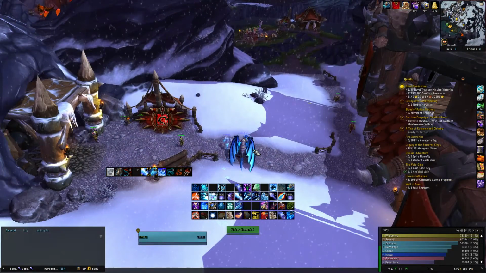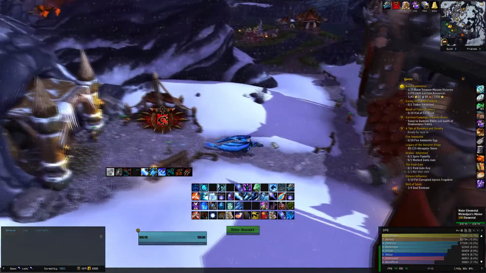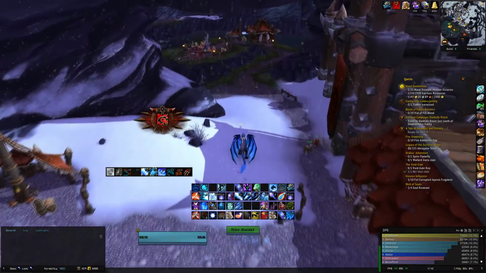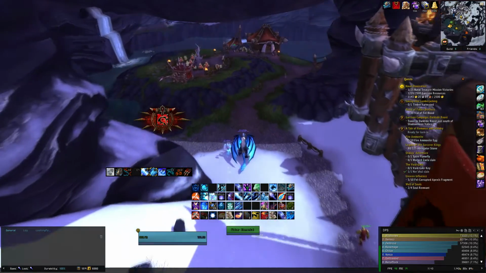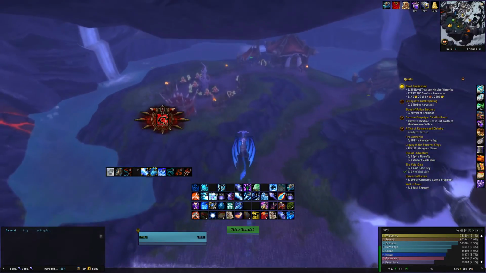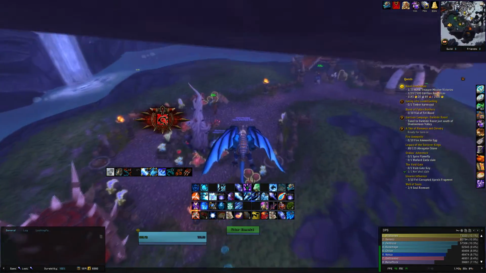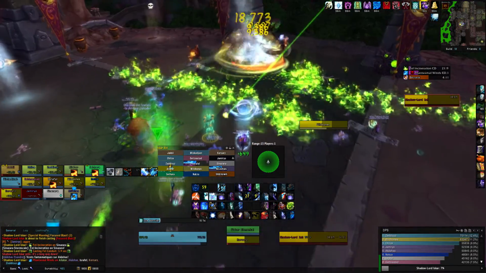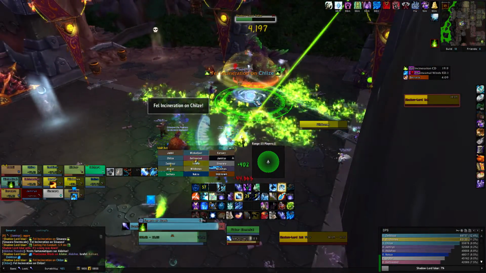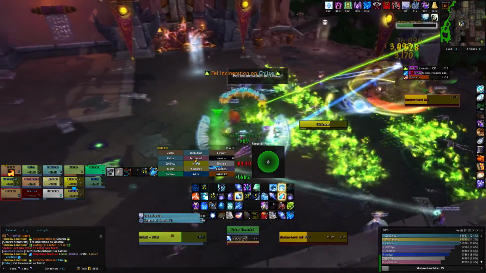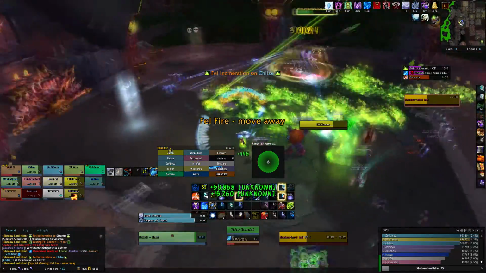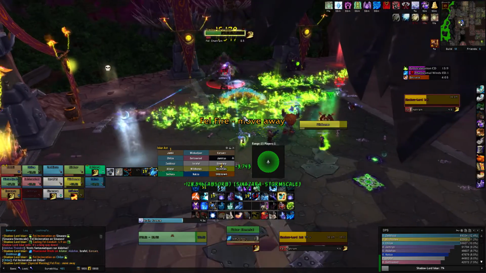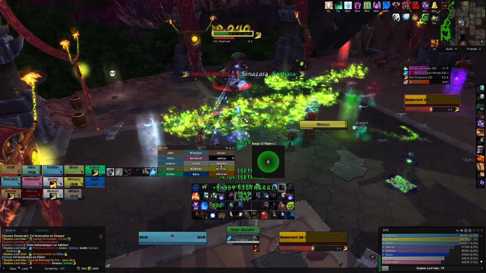If I press A or D, my character is going to run either left or right. It's very beneficial because it is going to help with your movement and your avoidance against AoE stuff most likely, and also it will help your mobility to be on top.